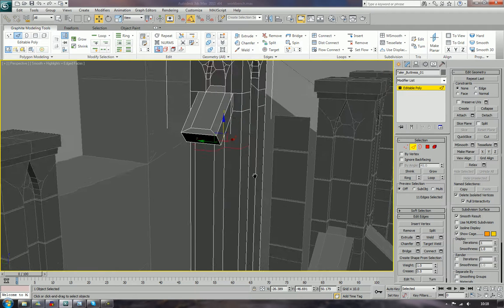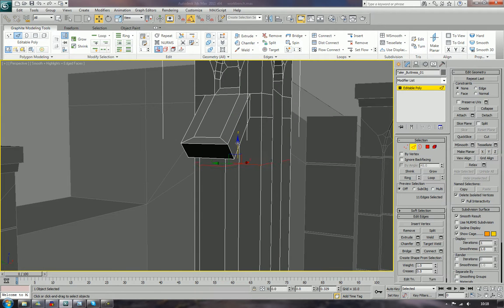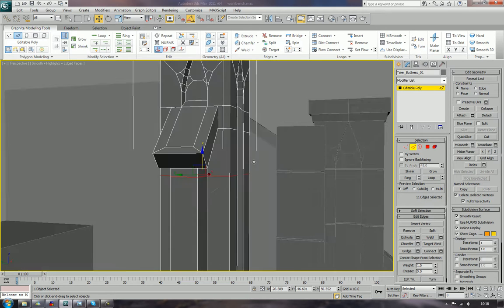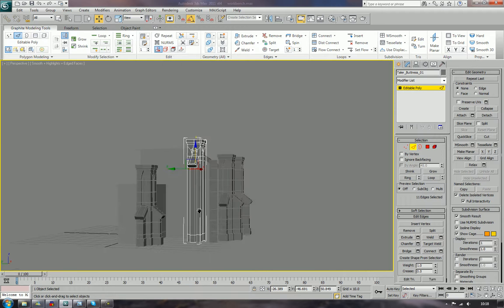Good thing about this is, I mean, we can put as much or as little detail as we want. These are literally modules, so our entire building is being made out of modules, and we can change the design fundamentally as much as we want as we go along, which is cool.